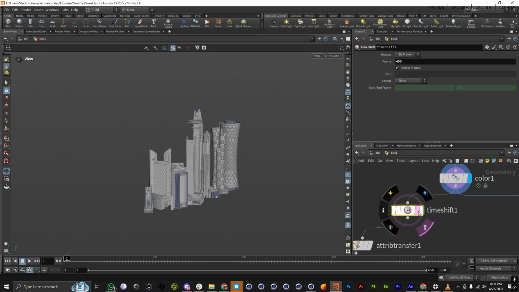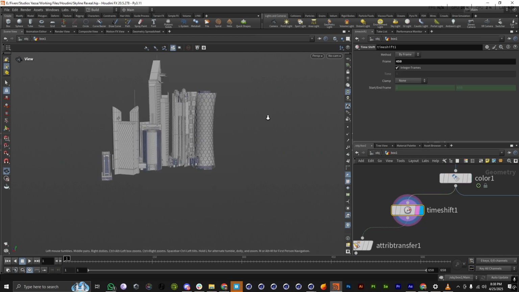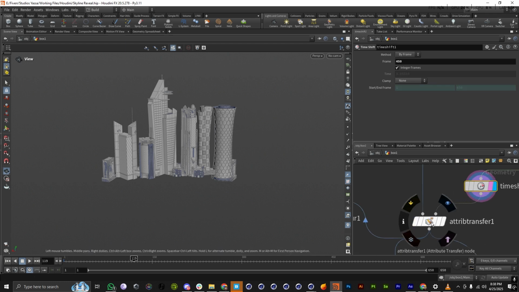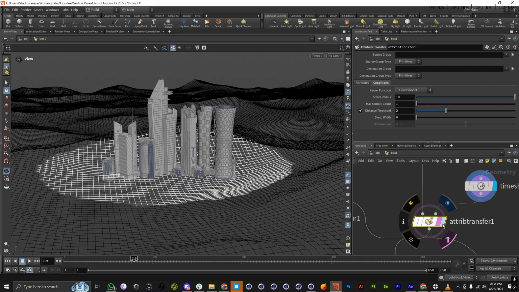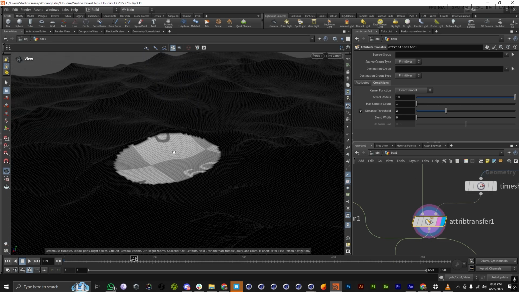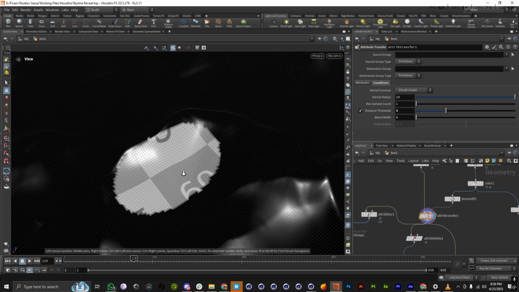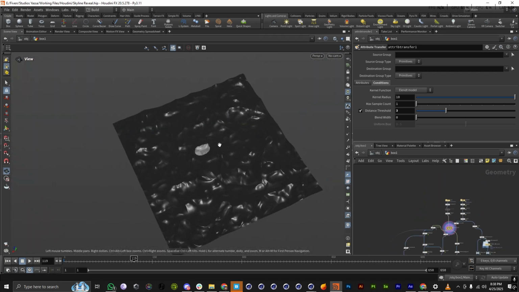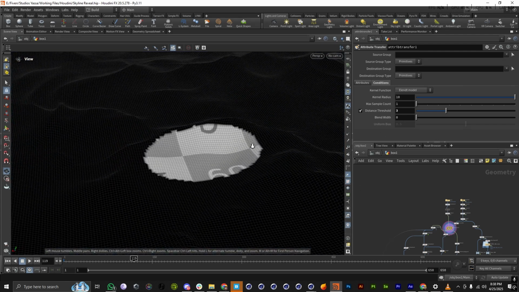After that, what I did was I sort of just froze this animation. I just used a time shift node to freeze this animation, and I used an attribute transfer to sort of just have the affected area where the buildings are coming out from on my actual terrain, because as you can see the whole terrain is much bigger than the area where the buildings are coming out from.